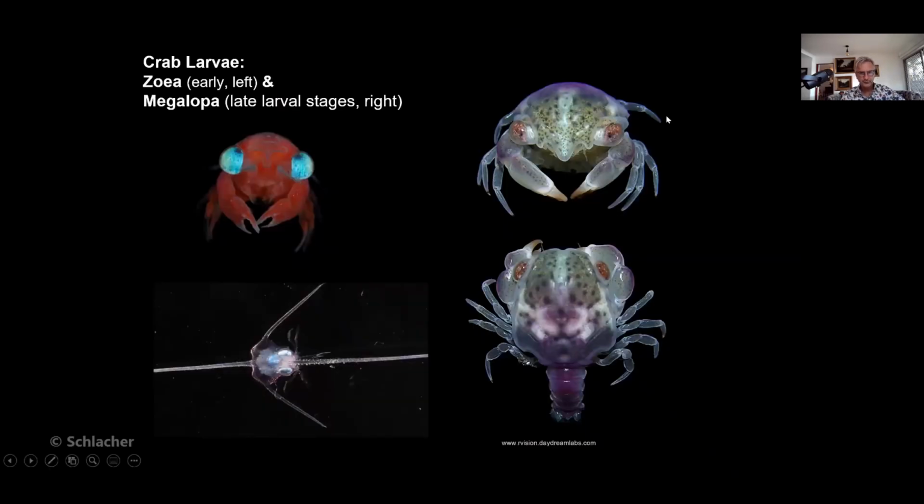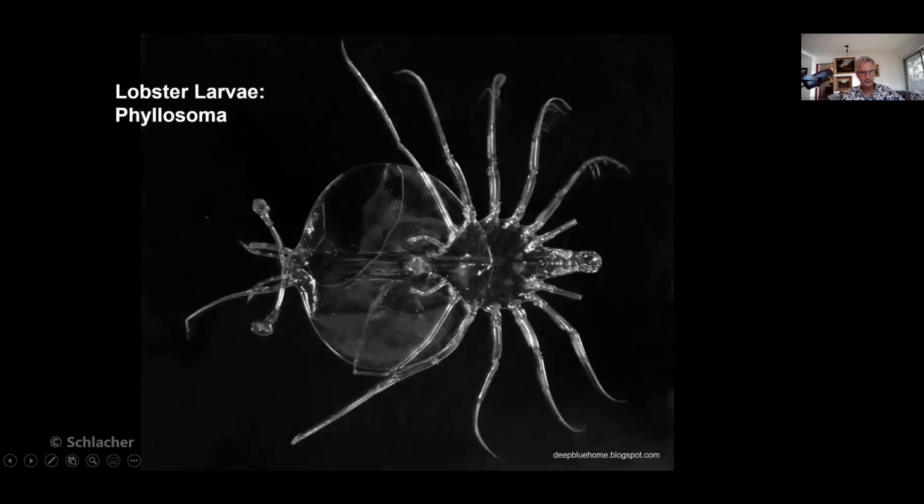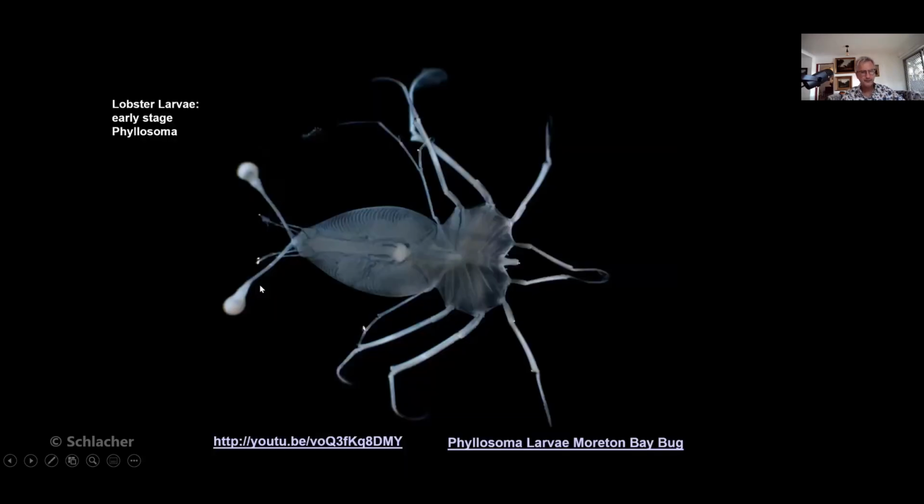Here I show you some of those crab larvae. This is, of course, the very last stage of the ghost crab, when it comes in from the sea and settles on the beach again and buries down. And those are some earlier stages of megalopa. Now, we have already seen the lobster larvae. I showed the lobster larvae to you in the last lecture. So this is the front here. We're talking about the gills. This is the back body, and it has 5 legs. This is basically the tail. We're talking about 2 stalked eyes and antennae.